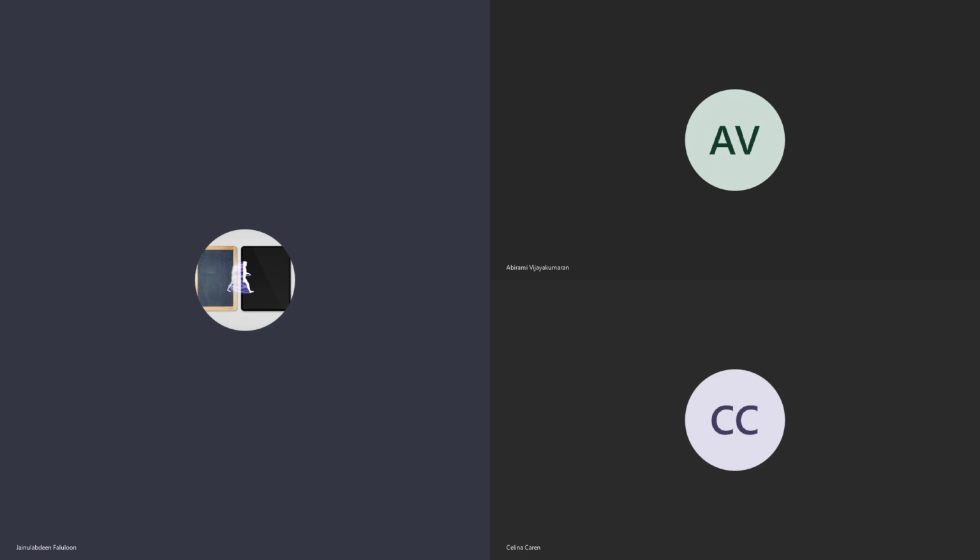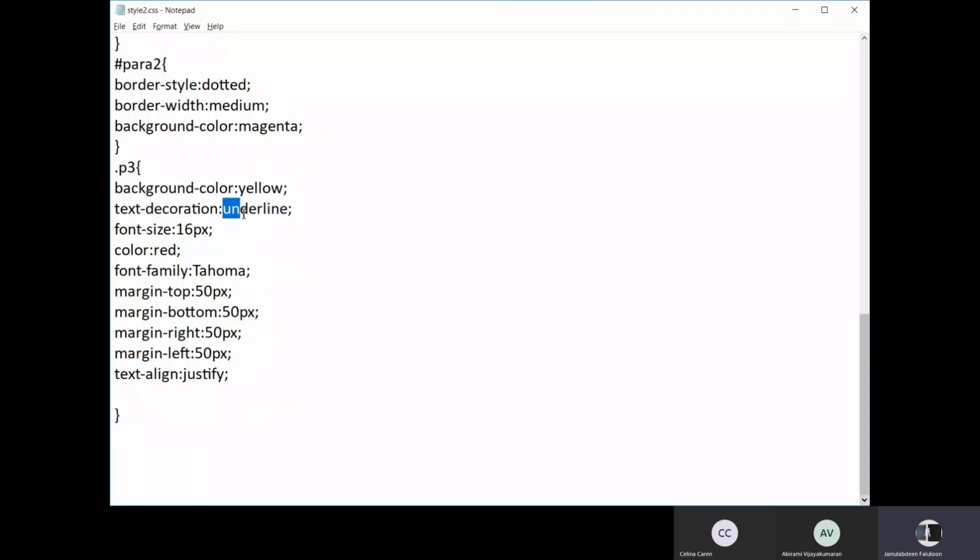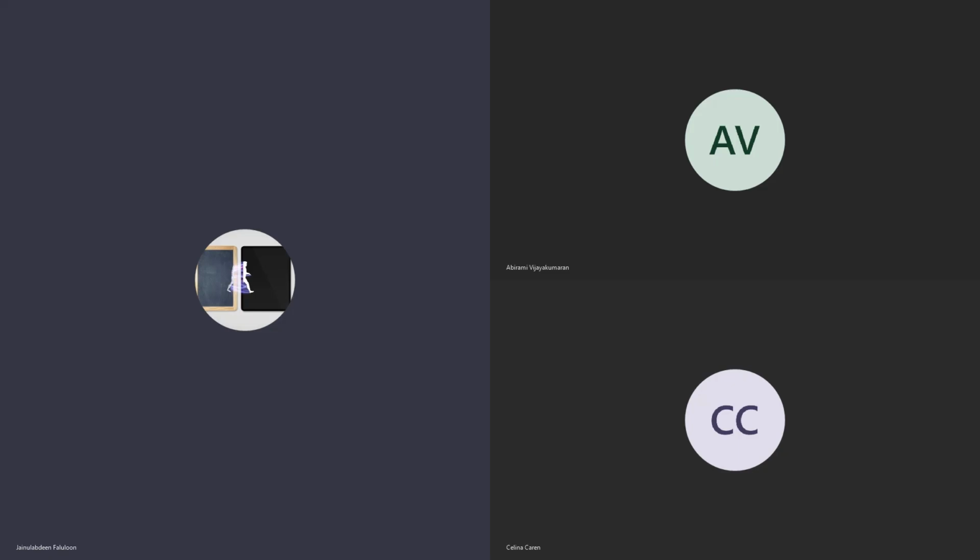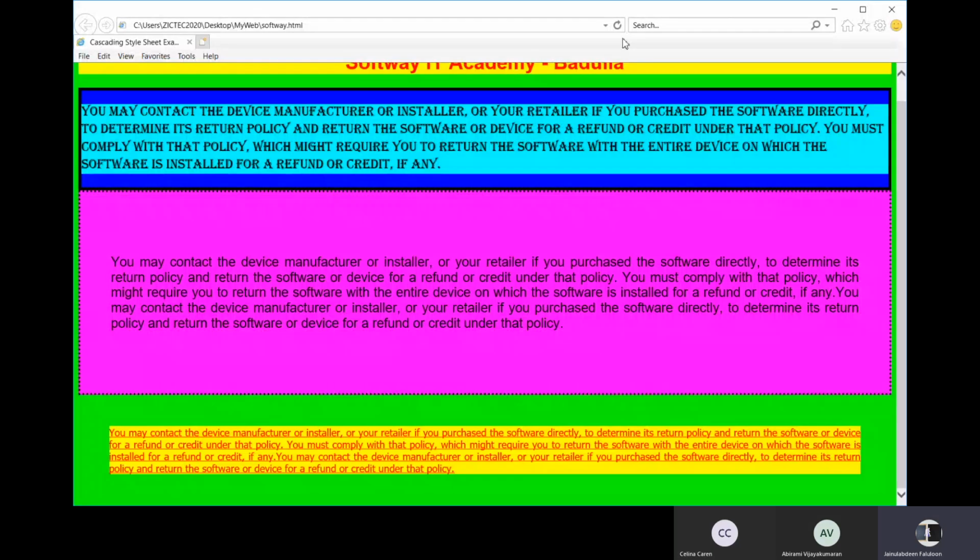I will move to the style and change this underline to overline and see whether it is working, right? But in some web browsers it is not supported. I don't know whether this is supported here, right? It should support, so the lines are coming over, right?